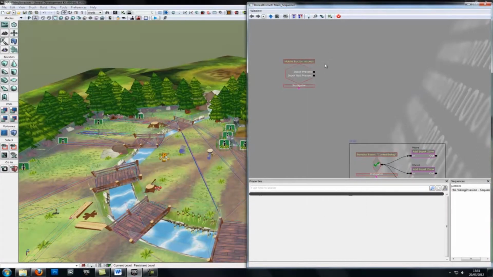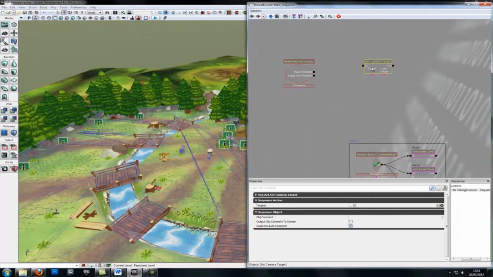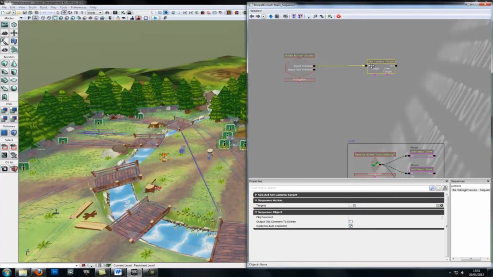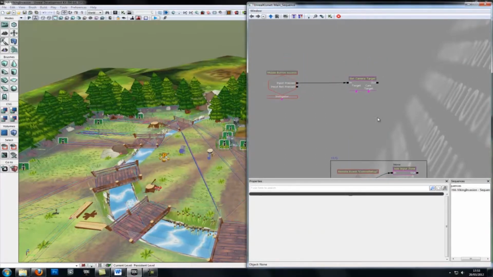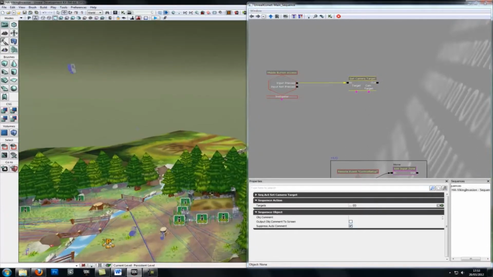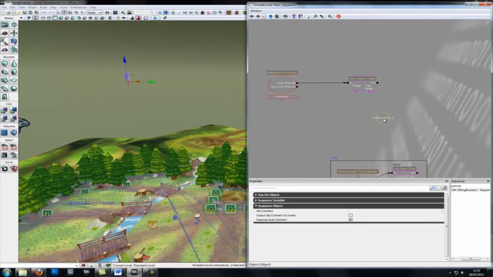Going to go to new action, camera, set camera target. I'm then going to click on my new camera which I've created, and create an object variable and plug that into the camera target.